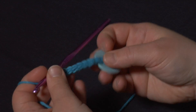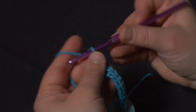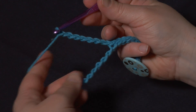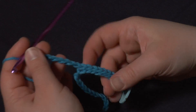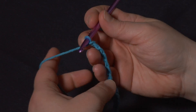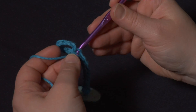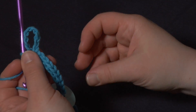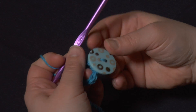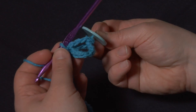Once you've got about six inches, or enough to fit around the cowl, what you're going to do is chain eight stitches — that's just taking off from our slip stitches. This could be bigger or smaller; this part depends on the size of your button. For the size of button I used, eight was about right, but you'll need to kind of test this out as you go. Then slip stitch back into the stitch you last slip stitched in, creating a loop — this is the button loop. This should be just big enough to fit around your button. Depending on the size of button and yarn you're using, this may vary a bit from eight, but as you can see, that just fits around there.